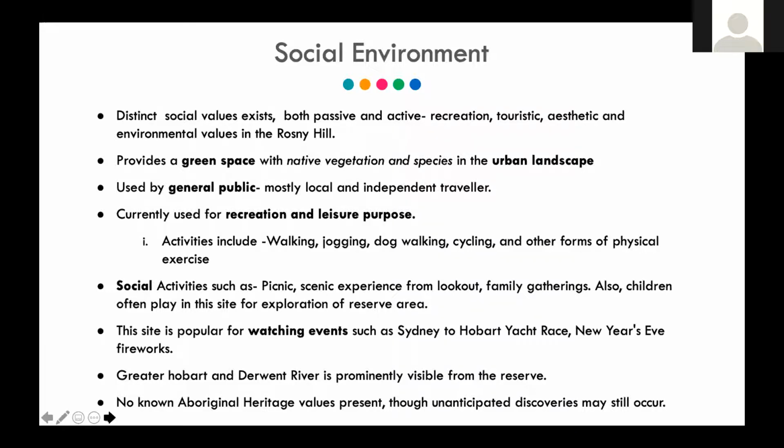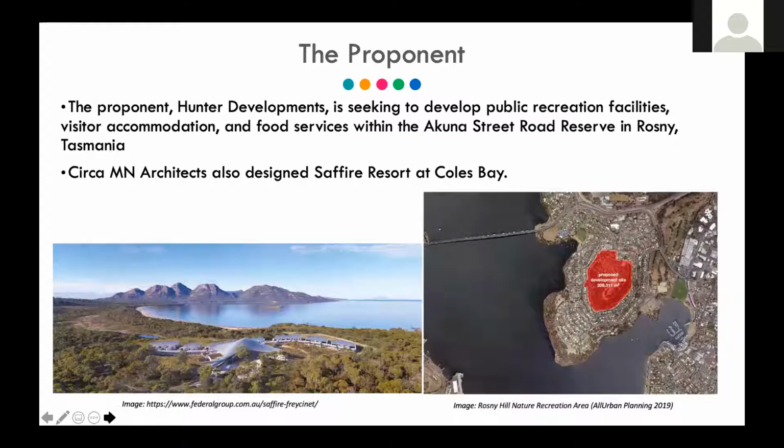And on the next slide, Mario, it's worth bearing in mind that the developer, having been involved in Sapphire at Freycinet, is not unfamiliar with developing in sites that are environmentally, socially, and visibly significant. So this image on the left here shows Sapphire with the famous Hazards in the background. So it should give a little bit of context as to the sorts of developments that this developer is familiar with working on. And so next slide, Mario.